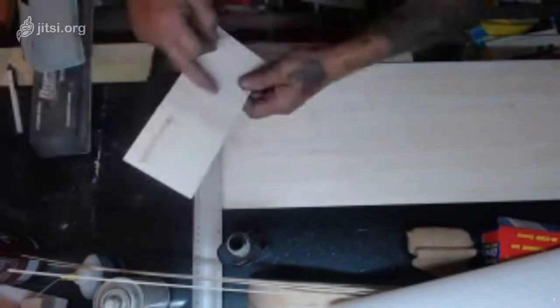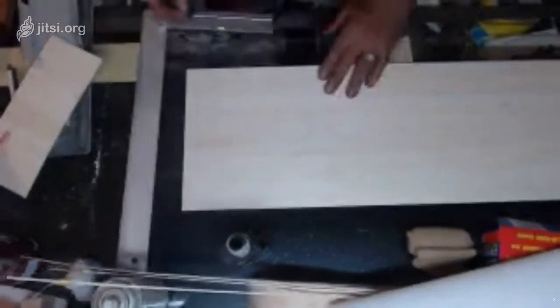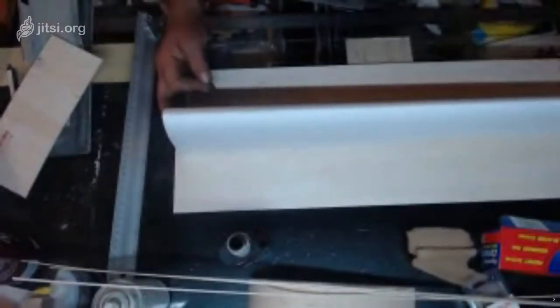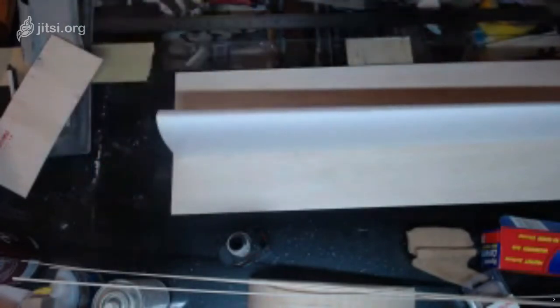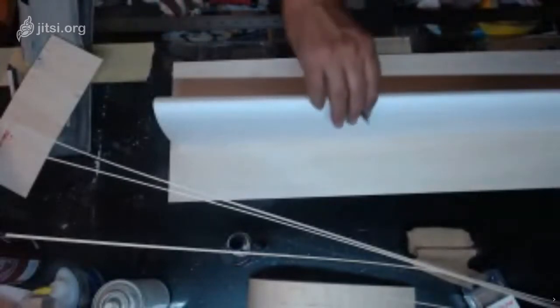Okay, I've cut out the bad part of the grain, and this is what's going to be showing on the outside. So this is my buck. I'm going to leave 3/8 on this end and 3/8 on the other end. And if I can't figure it out in 3/4 of an inch, I ain't doing something right. And we're not building a watch. There's no measurement really needed here. It's just eyeball. I do a lot of eyeball engineering.